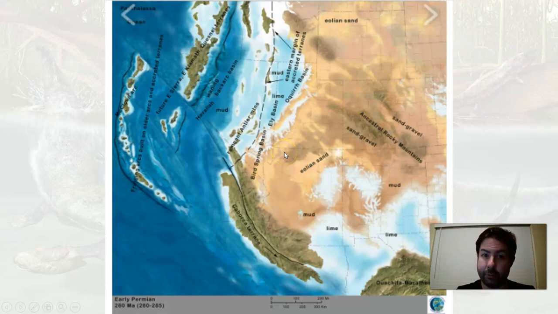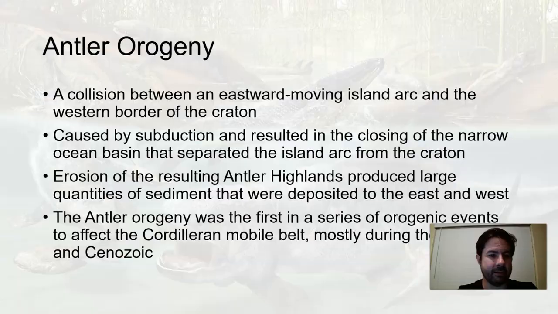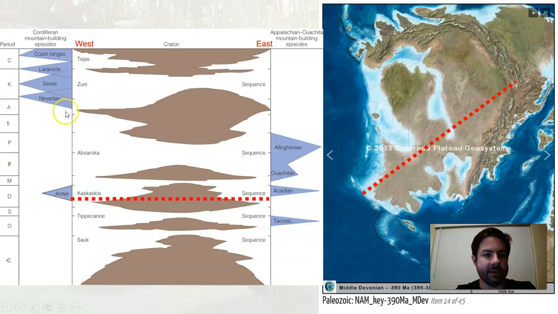All right, so that's a little bit of the west coast. More on the Cordilleran mobile belt in other units. That comes at a later time. This is just the first little blip of that. In fact, let me go back. Yeah, here. The rest of that we'll get to at a much later time in Earth's history.